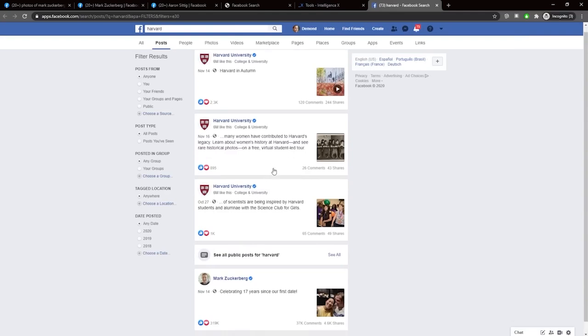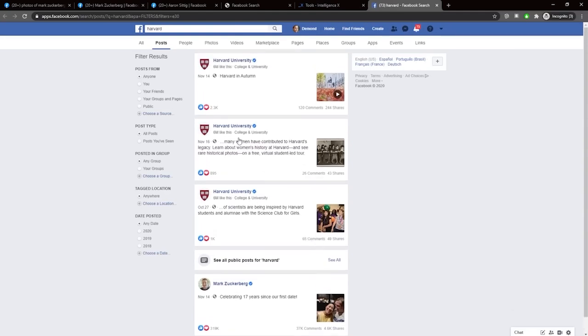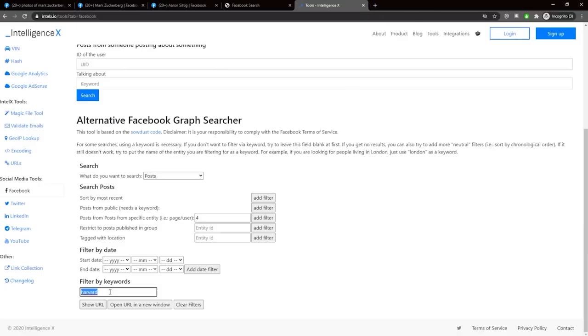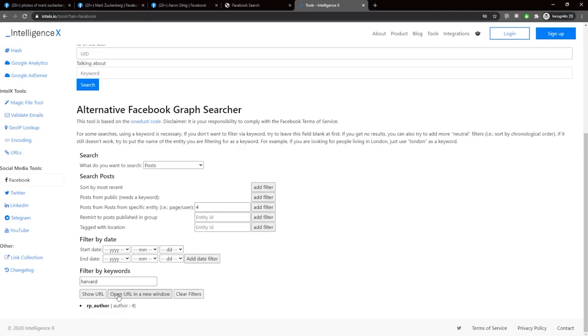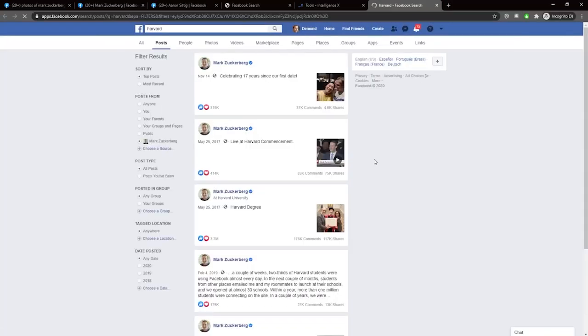Okay, so it looks like we don't really get a whole lot here, and this isn't that great. I don't see anything in here that actually ties to Mark. So these searches are kind of hit or miss. The thing is though, you don't want to leave this blank, because actually this is why. Let's add a filter and then let's try to open this up. Let's see if I screwed up here.